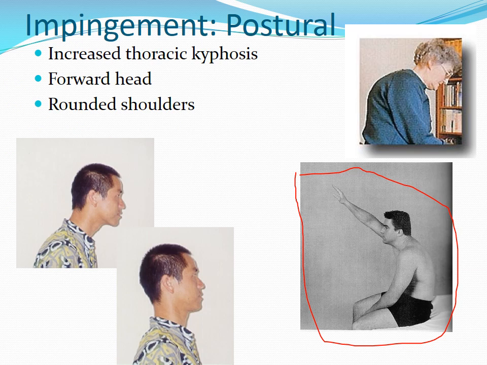Let's talk about the postural impingement. We've all done this test of this man over here on the right, in which you slouch, raise your arm into flexion, which is the easiest to see, and then notice that if you put your arm down, sit up nice and tall in good posture, and repeat this forward flexion, you will have increased range of motion, and if you had any symptoms before, they will likely be decreased due to that. So don't underestimate the impact of correcting somebody's posture and giving them postural exercises.